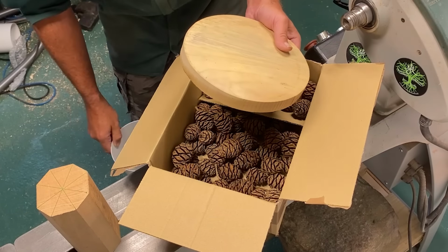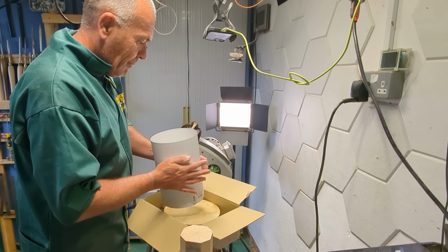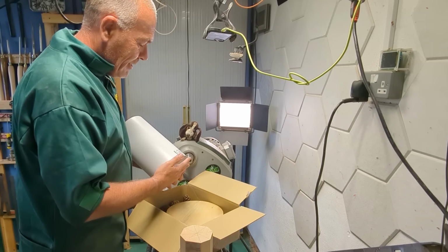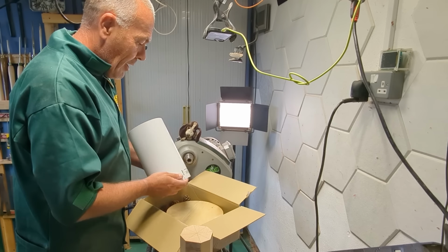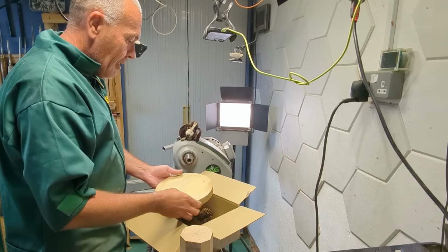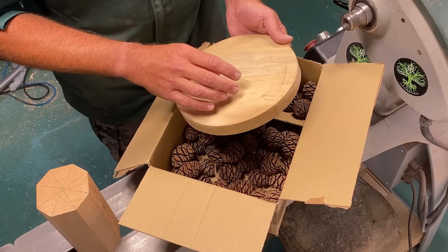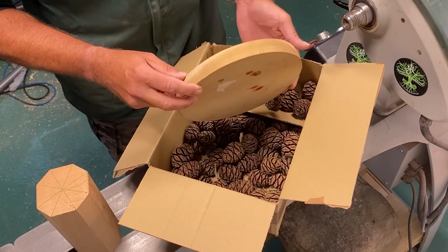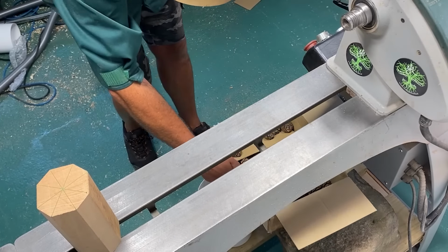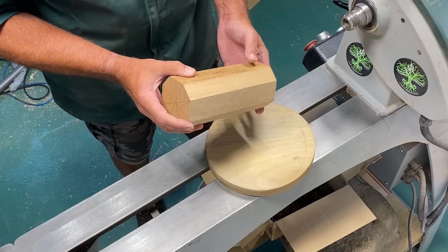I'm doing that for two particular reasons. First of all, this mould isn't quite round perfectly. It's obviously been squished at some point, so turning that perfectly round at the correct diameter to fit inside will hopefully keep this perfectly round. Secondly, it's going to give it a nice piece to silicone or to glue into the mould, so hopefully we're not going to lose any resin. So first things first, we're going to turn that to the right diameter and turn this round.